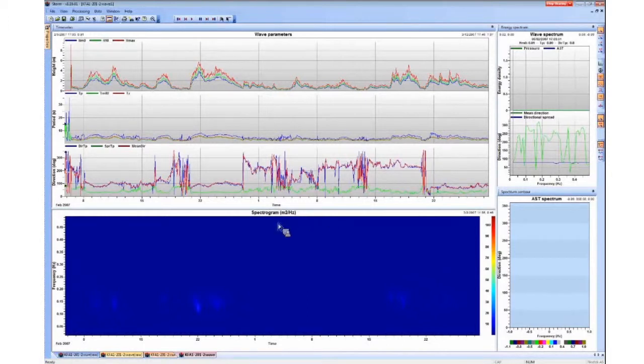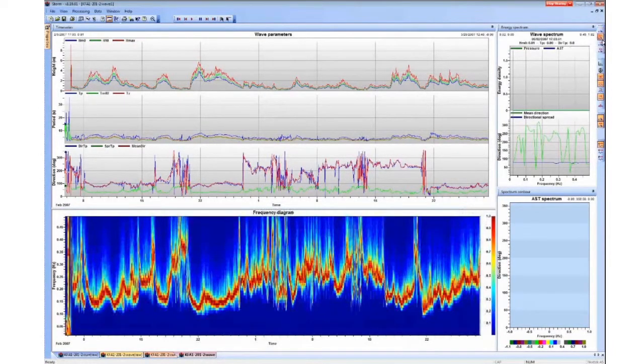So I'm showing this spectrogram, which is an indication of the energy distribution throughout the deployment. On the vertical axis we have frequency. On the horizontal axis, we have the date and time. Other spectrums that are available. One that I actually use most often is called the frequency diagram. And what we do here is for each individual wave burst, we normalize the spectrum from 0 to 1. And this allows us to see a little bit more of the structure or what's going on with the wave climate at any particular given point in time.